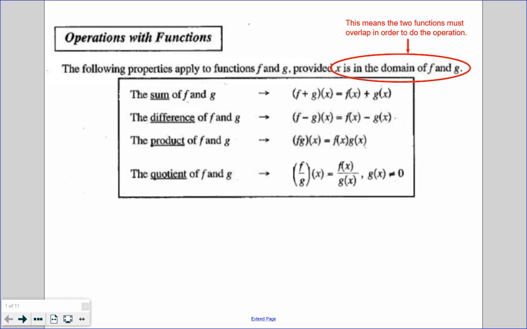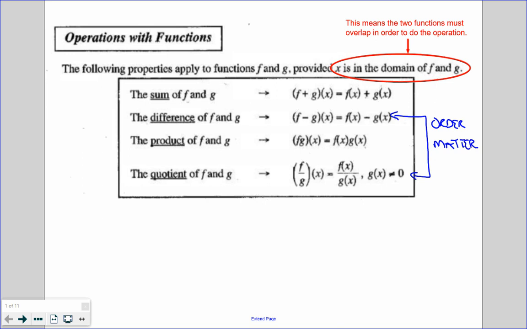those functions. So the sum of f and g is written as f plus g of x, or f of x plus g of x. And then the difference is written as f minus g, product is f times g, and quotient is f divided by g. Now on these two right here, on the subtract and the quotient, the order does matter. If you think about numbers, 2 minus 3 is different than 3 minus 2. Same thing with dividing. 2 divided by 3 is different than 3 divided by 2.